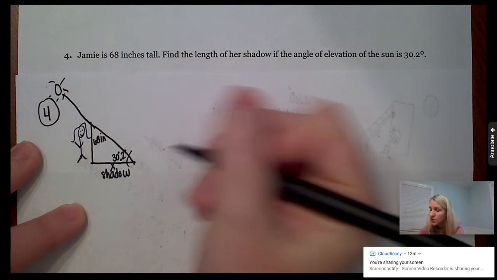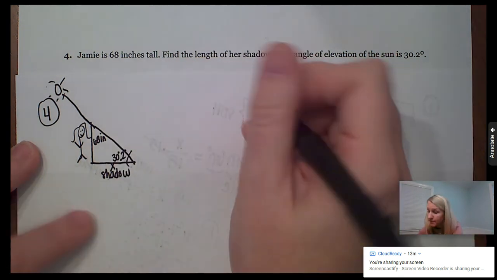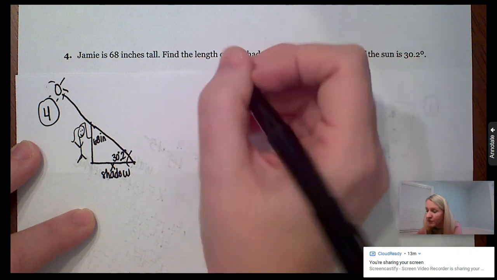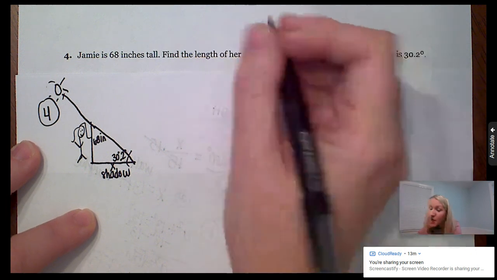Okay. So we know these steps, or I hope we know these steps, because I feel like we've been doing this forever. I'm excited to move on after vacation, I'm going to be honest.